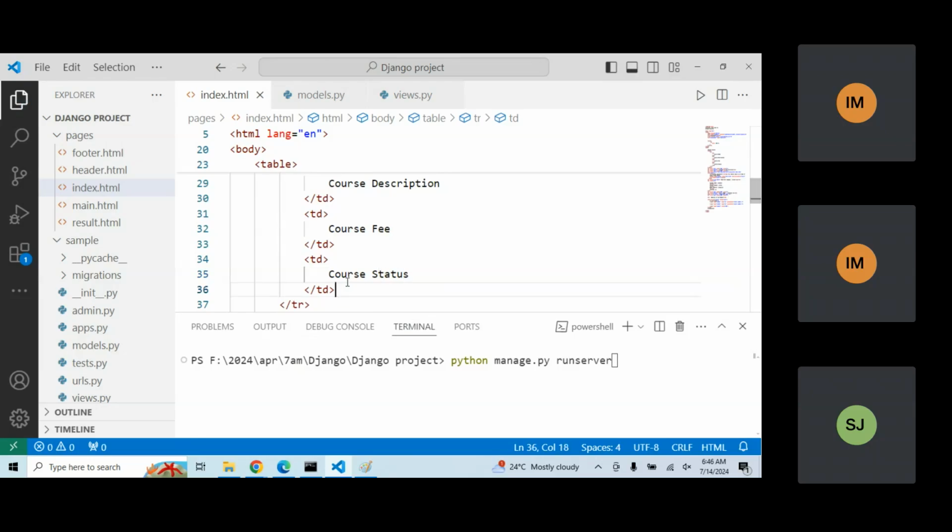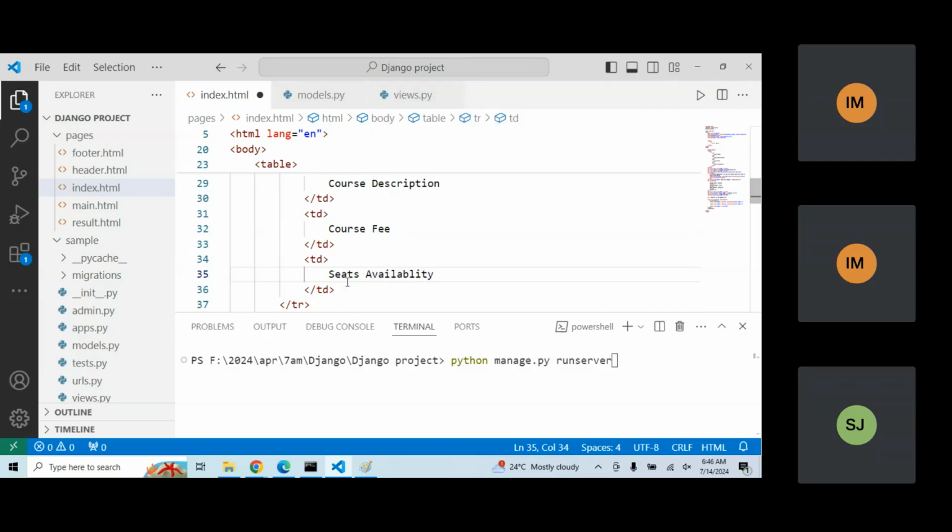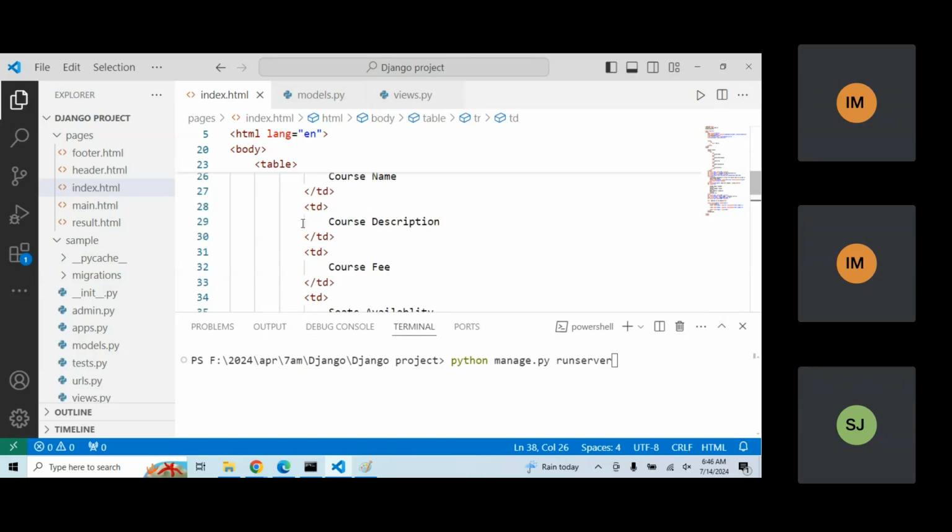Okay, course seats, nothing but seats availability. Okay, means whether the admissions are still available or not. And next offers. Okay, so make it capital. Now let me check whether it is displaying or not.